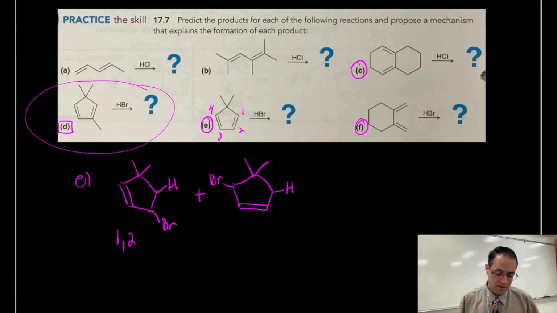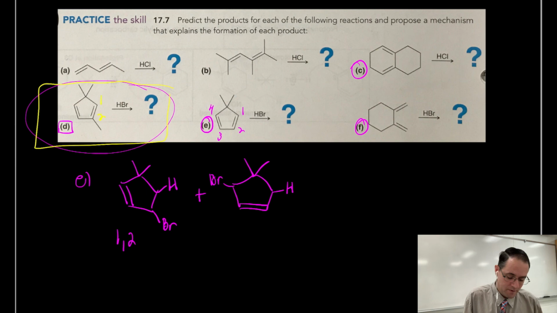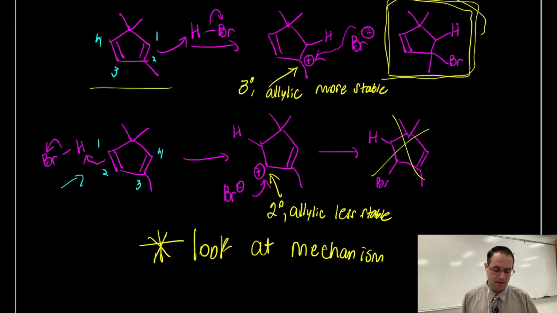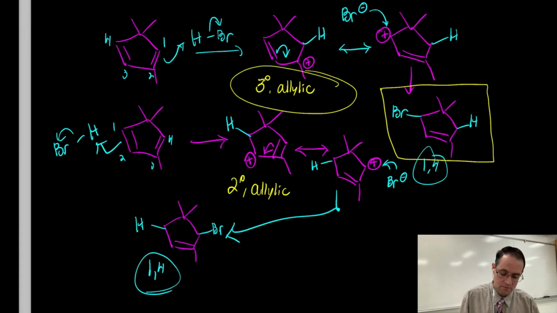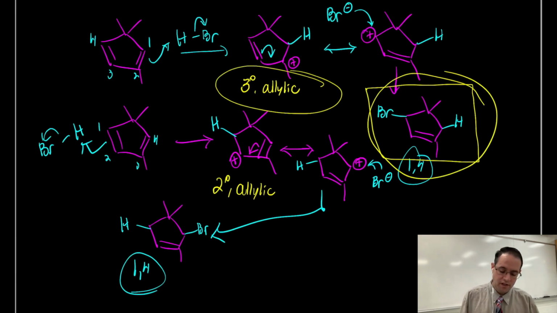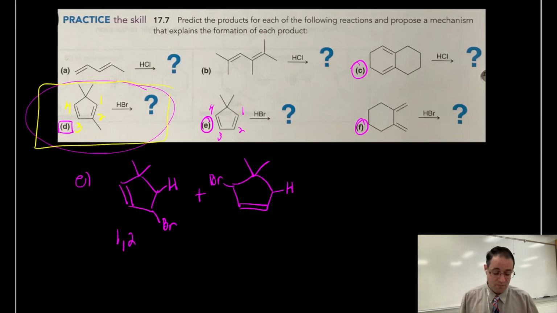So the two products that we would expect from part D would be the 1,2 and 1,4 addition reaction products with that numbering system, okay? Here's the 1,2 product, and over here is the 1,4 product, okay? There's no really easy way to do that. When you have a symmetrical alkene or diene, there's only one choice, okay?